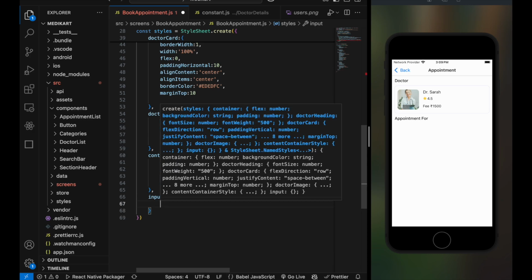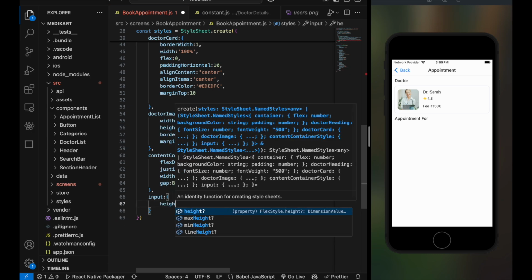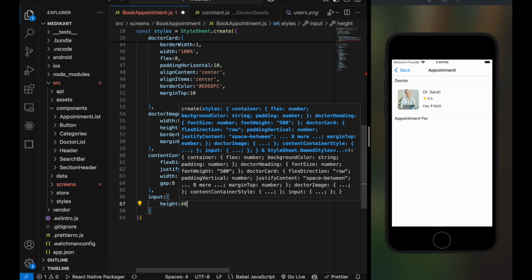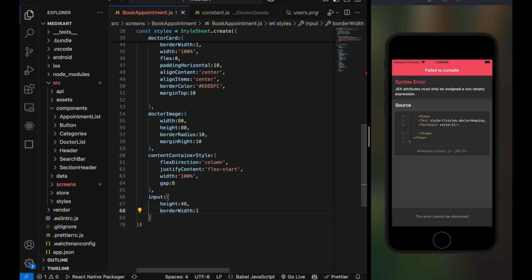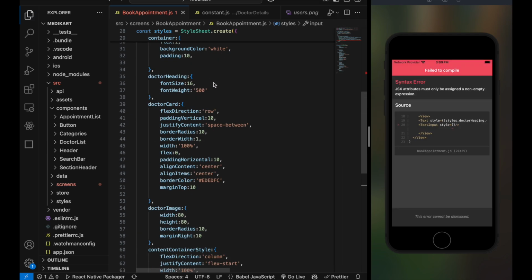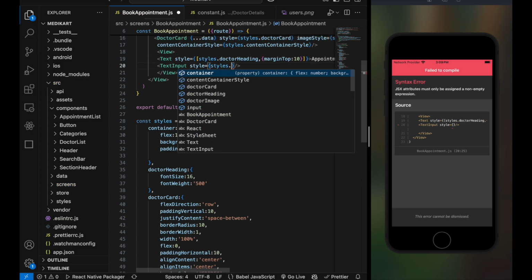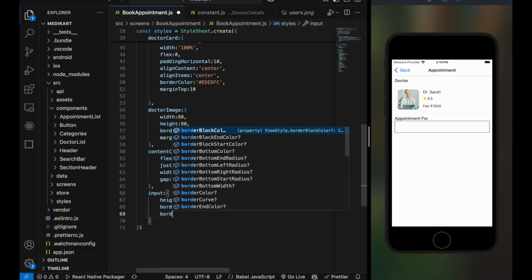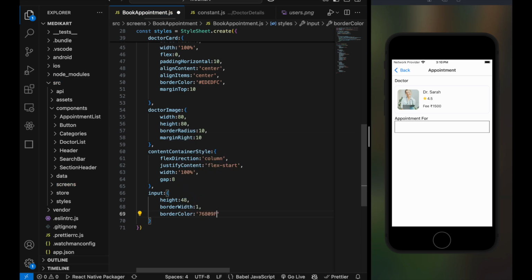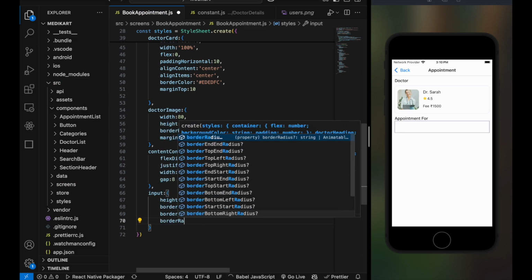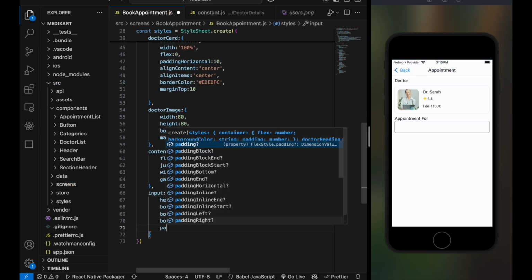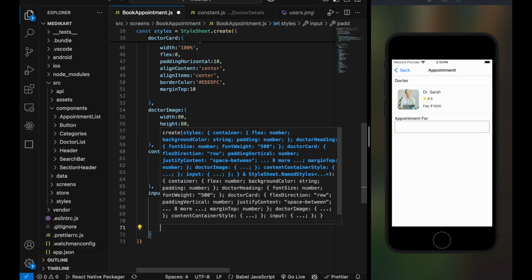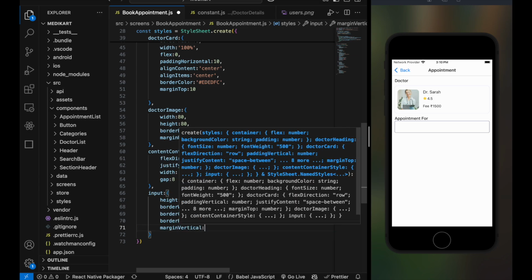Input, height 48, border width, styles dot input, border color, border radius, padding vertical or margin vertical first, margin vertical of 10.